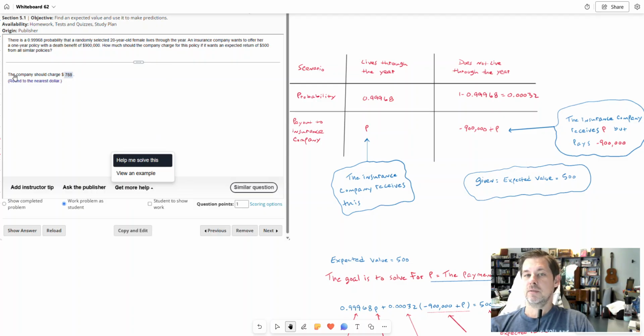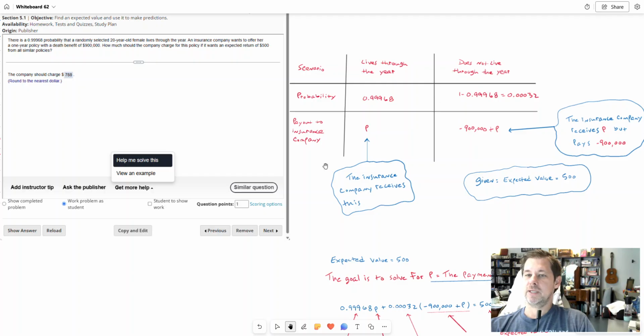So when you see the problem in MyMathLab, you can, if you want to, use help features to learn how to solve a problem. Help features such as help me solve this or view an example. And if you do that, it's going to be a little bit different than what I show you. Okay? So I'll just let you consider how I'm going to show you now versus the help features if you want to, and then you can pick between those and try to learn it and solve it that way. It doesn't really matter to me.